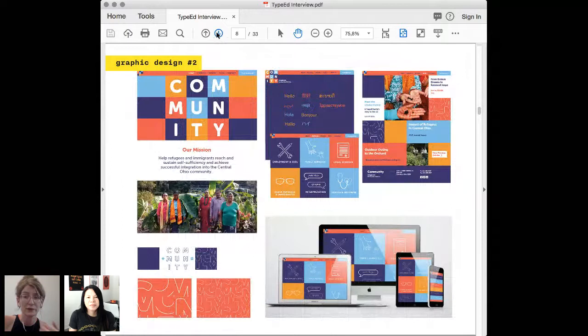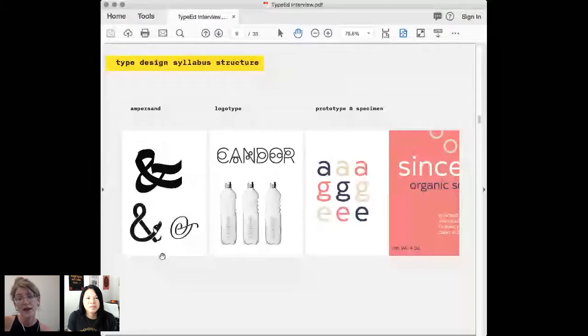So that's pre the two main classes that I teach, which are Type Design and Advanced Type. The Type Design class was new from when I arrived. I did a good bit of research on syllabi, connecting with other type designers who teach, like Cyrus Highsmith and James Montalbano, who were very, very generous with their help and information on what they do in their classes.